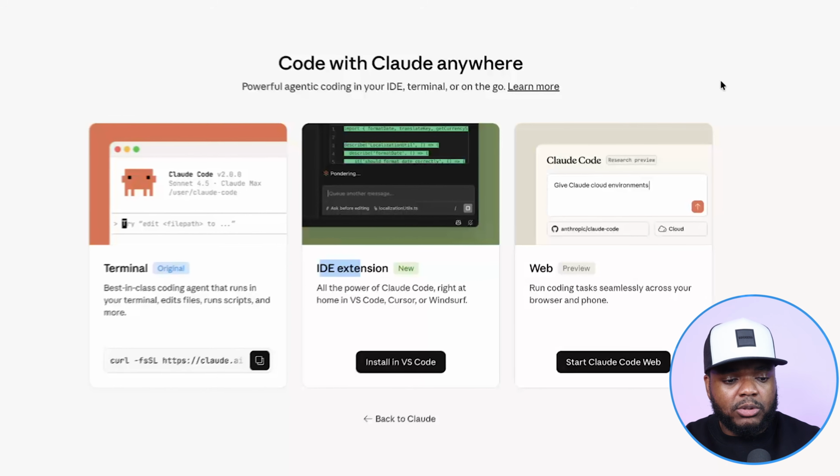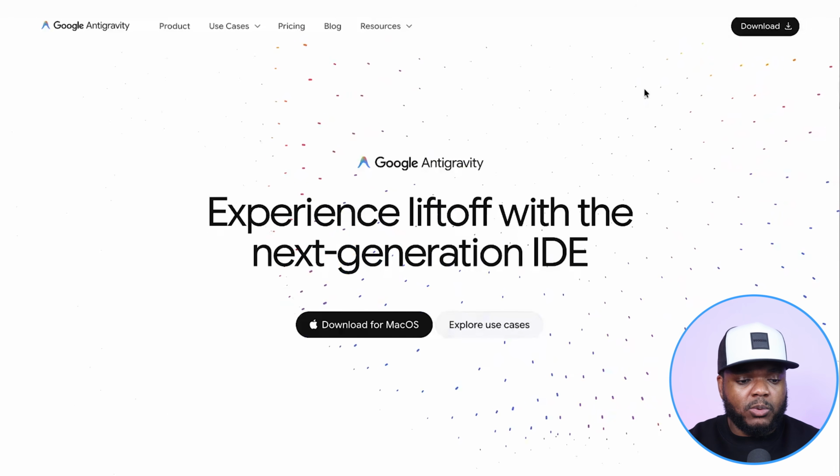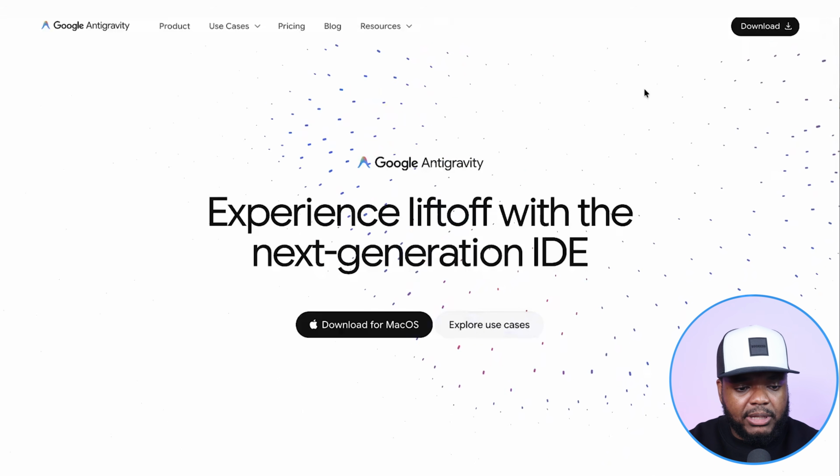So to access Claude Code, you can do it in a number of different ways. The main way that I do it is by using it as an IDE extension. And in simple terms, all this means is that I like to use it by installing it into Google's Antigravity. And for those of you that might be confused as to what Antigravity is, it's something that you can install onto your computer for completely free.